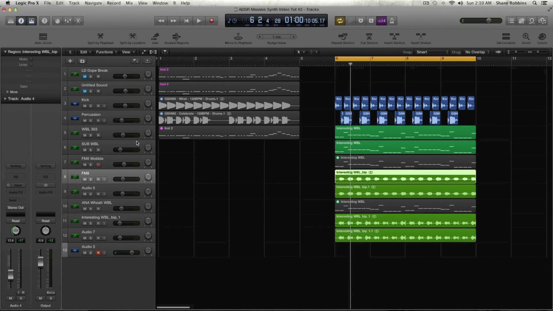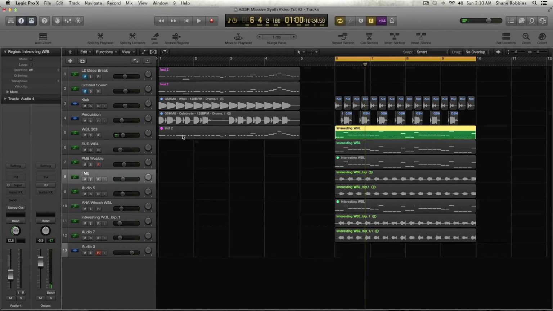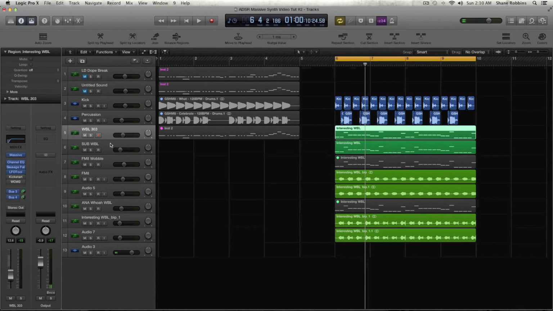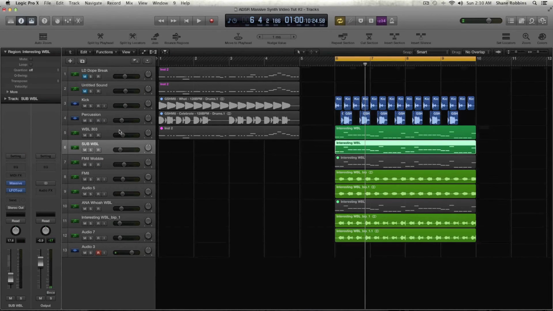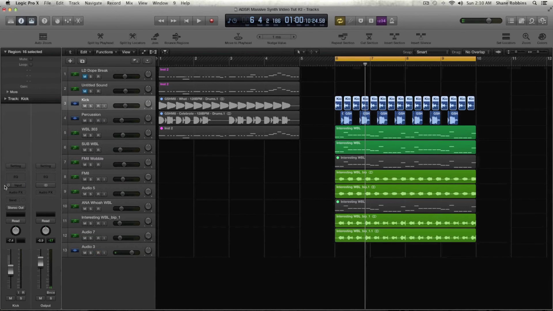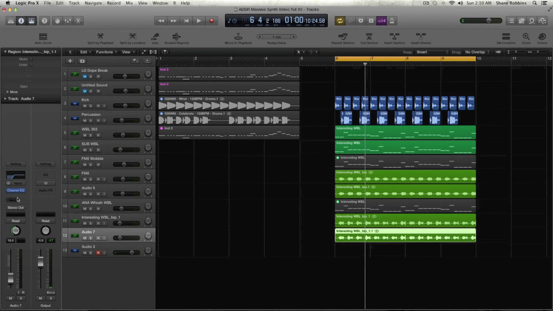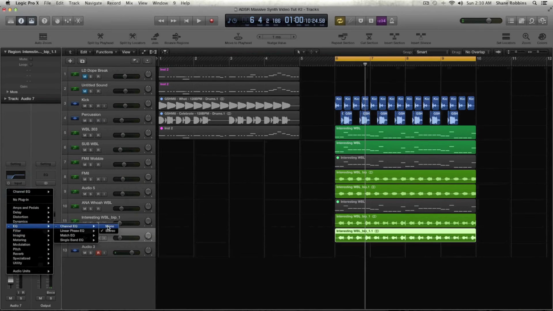My main focus is, sorry about that, I keep hitting solo. My main focus is this wobble. All the other stuff is just building it up. So that's in stereo. I don't want a lot of other things in stereo. Like your kick sound should be in mono because it just sounds bigger in mono. So this FM8 synth I pan left and right, I turn to mono, and I do the same thing with my whoa whoa whoa one I made in Anna.